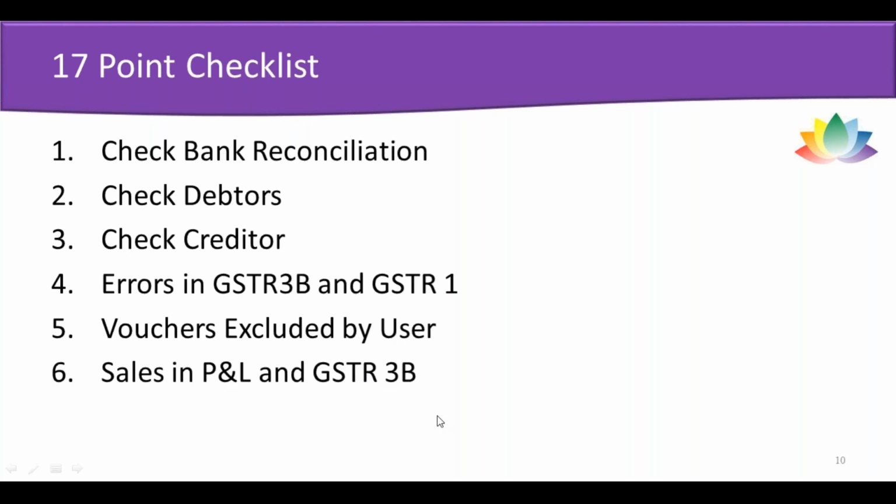Sales in profit and loss account and GSTR 3B. We have to check sales in profit and loss account and GSTR 3B also, because ultimately GSTR 3B return should match with your books of accounts, and profit and loss account is a report which is the base of your books of accounts. GSTR 3B report is generated by Tally, and profit and loss account is a report generated by you after recording the transaction. So even if the GSTR 3B is showing 0 error, still it may happen that the profit and loss account is showing some figure for sales and GSTR 3B is showing another figure for sales.